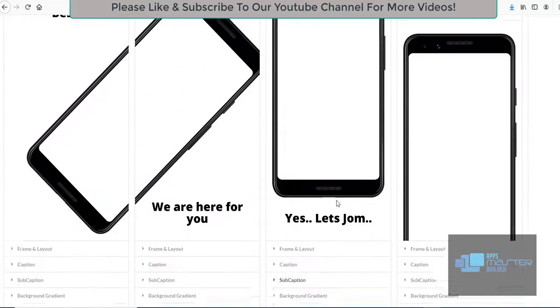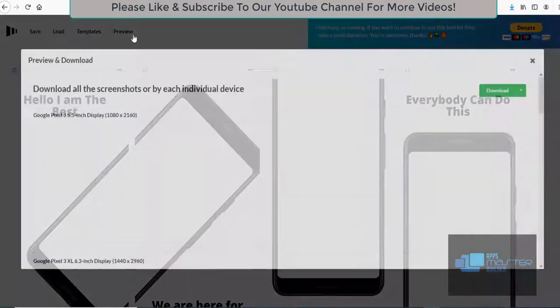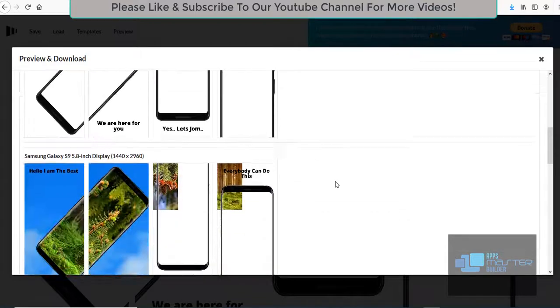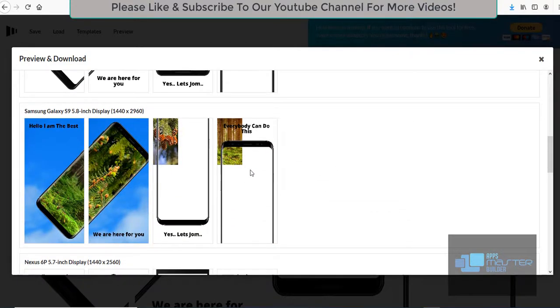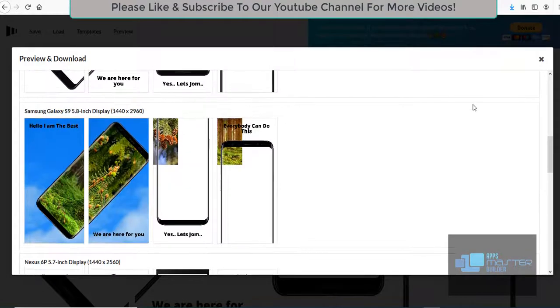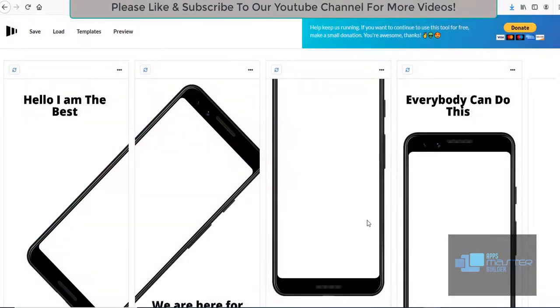When you have done that, you just click preview, and you will see, oops, I made a mistake. I did not put it in properly, so this is where we can improve it.